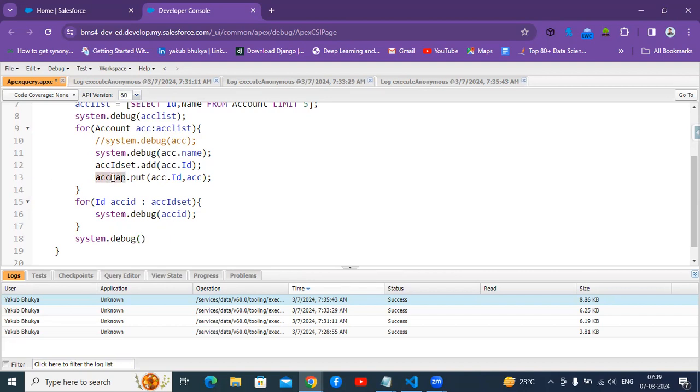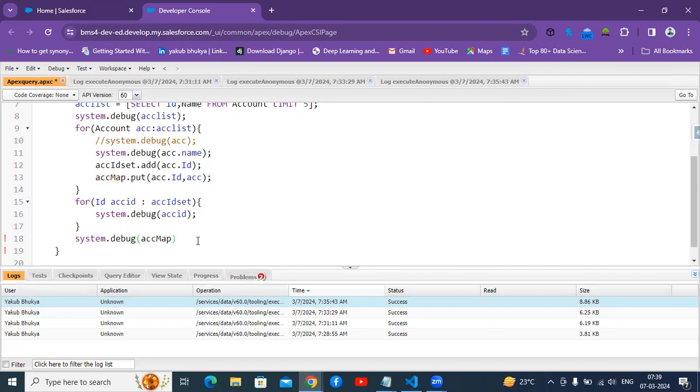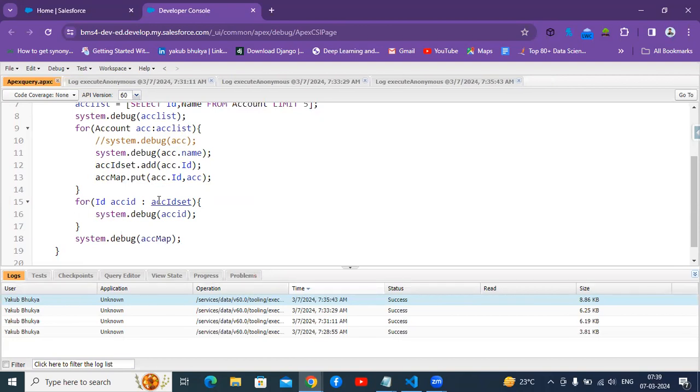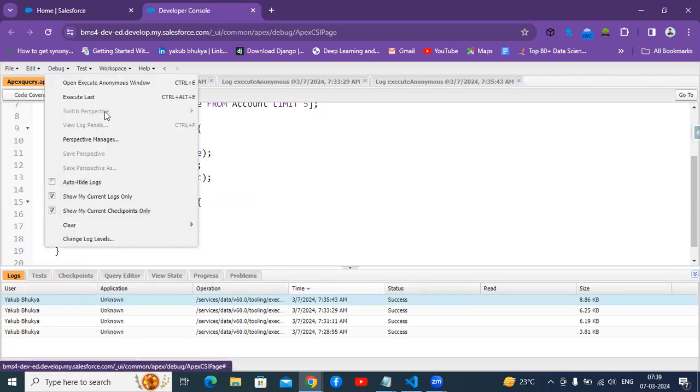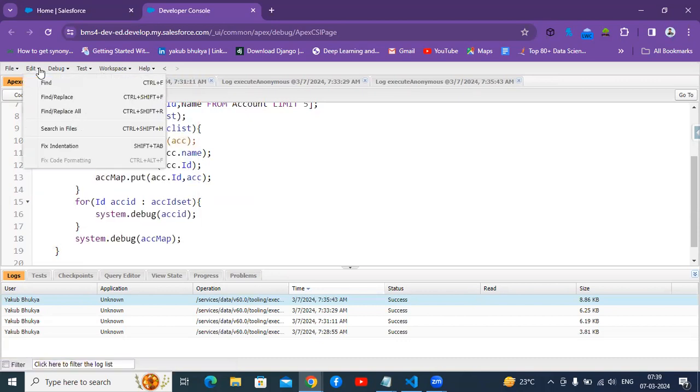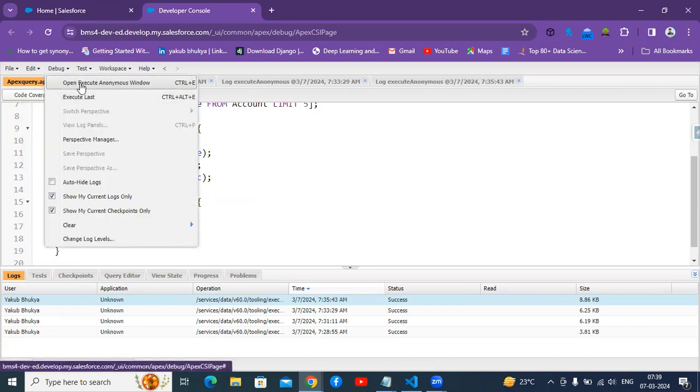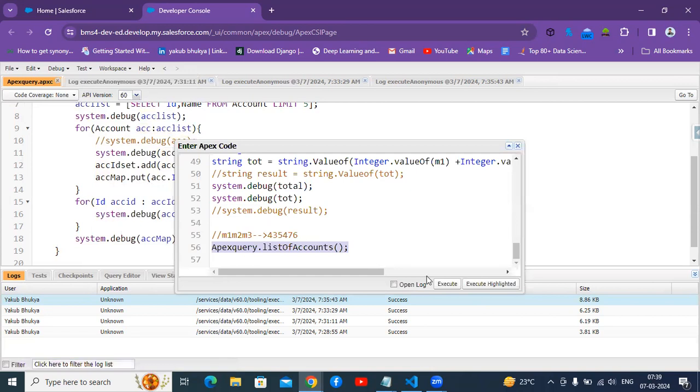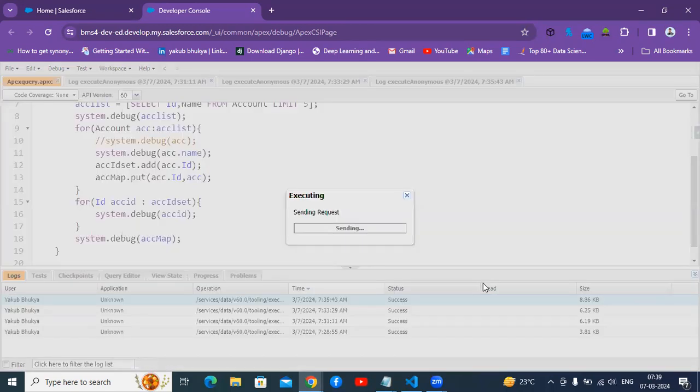Yes, I'll specify this name. So now I have to execute this one. I'm executing this portion only.